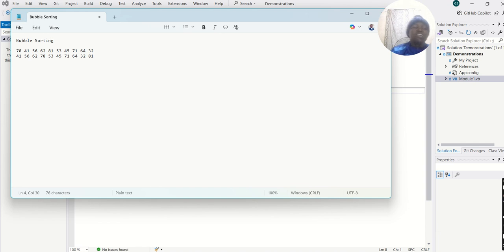That's how it acquired the term bubble, because it seems as if, when arranging the elements in ascending order, it will be bubbling the bigger numbers towards the right side, bubbling the numbers towards the end of the list. That's how it assumed the name bubble sort.